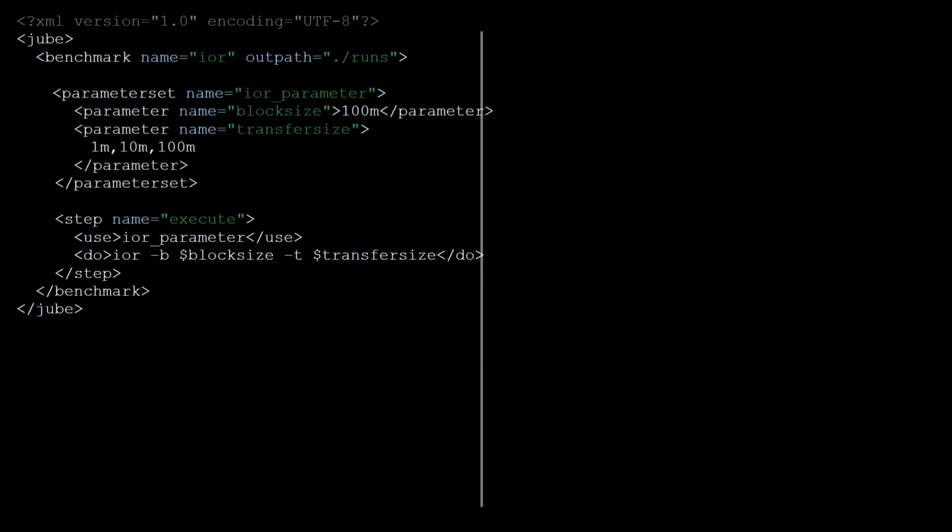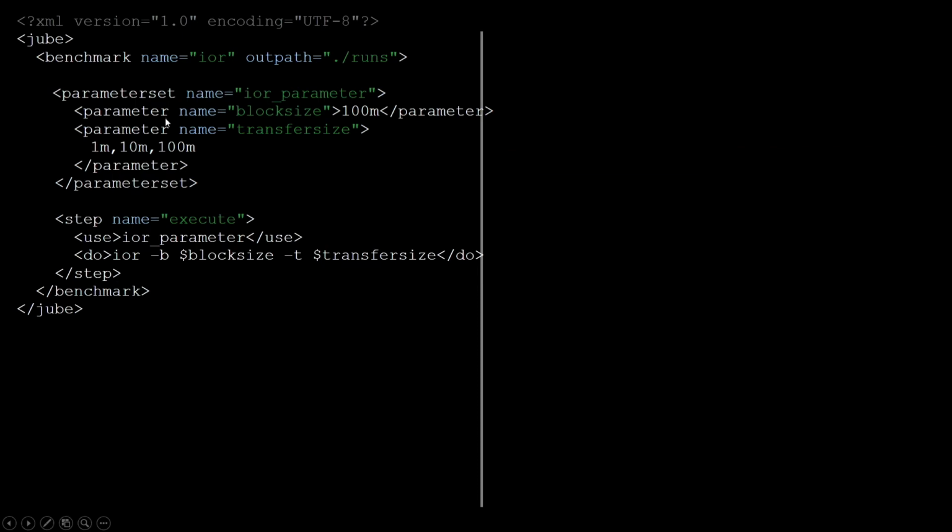This was quite a very simple approach, but now we want to take care of the parameterization, which is one of the key aspects of JUBE. So first of all, we have to tell JUBE what are the parameters we are interested in. And here JUBE allows any parameter you want. So there is no fixed set of parameters in place. So we specify a parameter set with a name. And within the set, we can specify as many parameters we like.